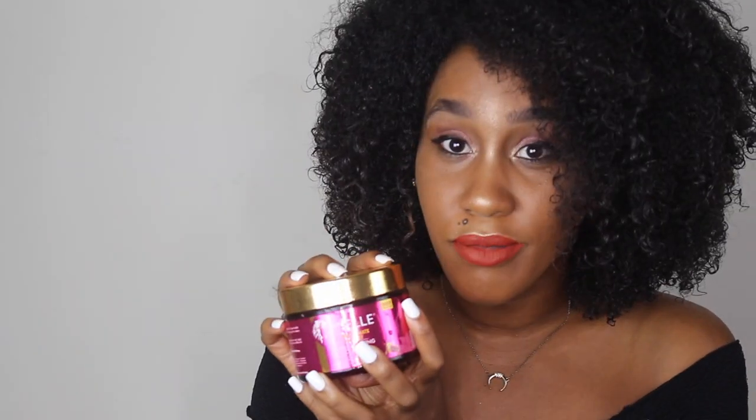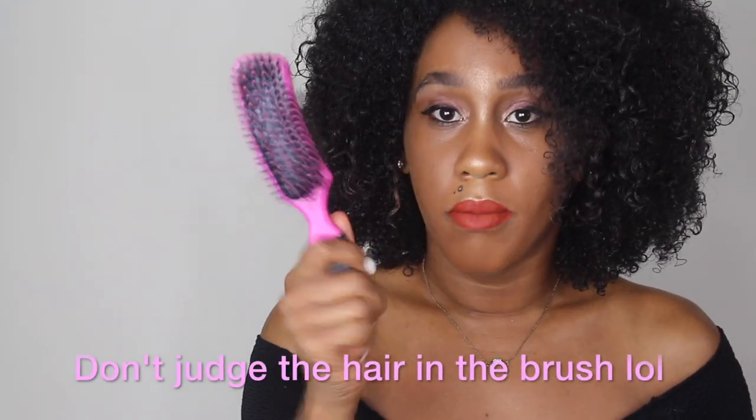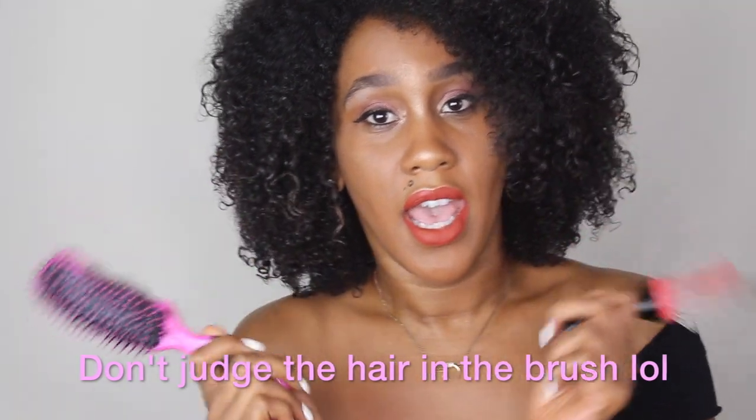So I have Perfect Passion, I'm using their shampoo and conditioner, as well as the Mielle pomegranate honey line. I have the leave-in conditioner, I kinda spilled it, but also the curl sculpting custard. And then I'm going to test out the difference between a paddle brush and a Denman brush and see if it's worth it. Now this is a $5 brush and this is a $16 brush. Is there a difference when it comes to doing a wash and go? Which one is the better option? What is it used for?